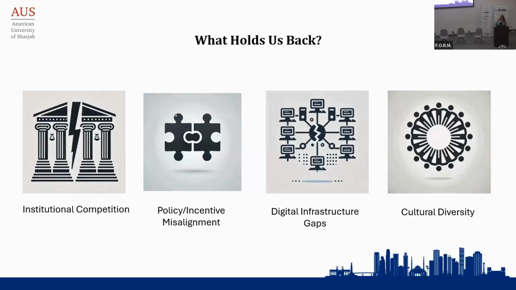So it's not working. The second barrier is policy and incentive, and there's a big misalignment. Promotion systems still reward individual achievements. The universities are still asking for single authored papers. They're not really valuing collaborative research teams. It's not going to get you tenured. It's not going to get you renewed. This is sending a really bad message. It's saying collaboration is nice, but it really doesn't matter when it comes to the things that matter, which are promotions and rank. The third obstacle is the digital infrastructure.